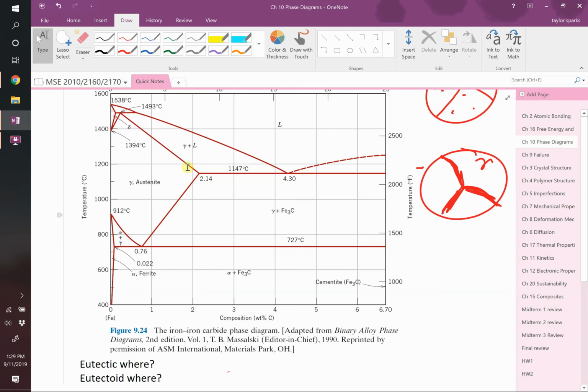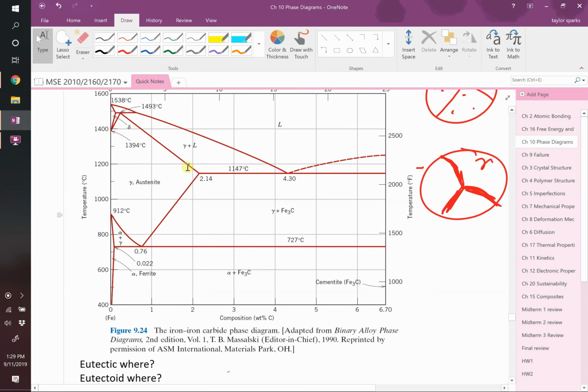Like, what's the composition of iron carbide? Whatever the ratio is, it's going to be 6.7 weight percent. What's the composition of ferrite? Anywhere along this line, it's still just whatever that is. Make sense? The composition is dictated by, if you draw a flat line left to right, where does it intersect boundaries on either side? That's the composition. But the lever rule tells you the amount, and that's a different number.